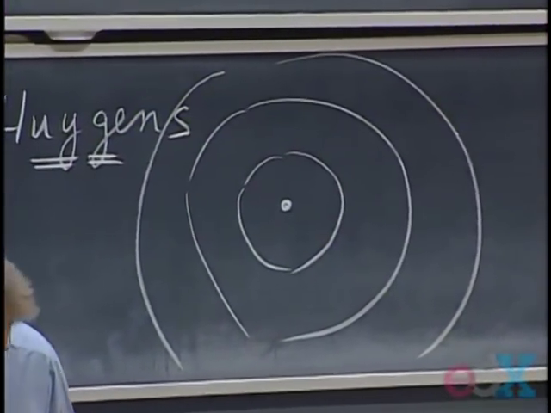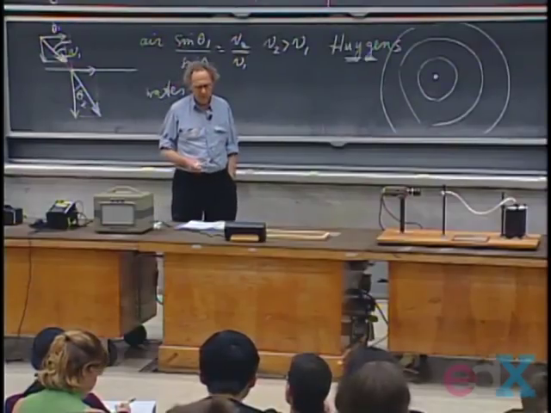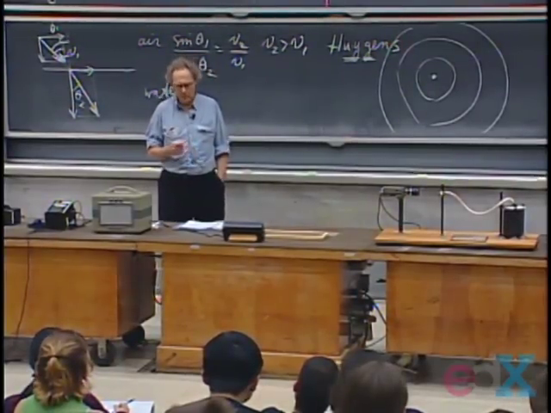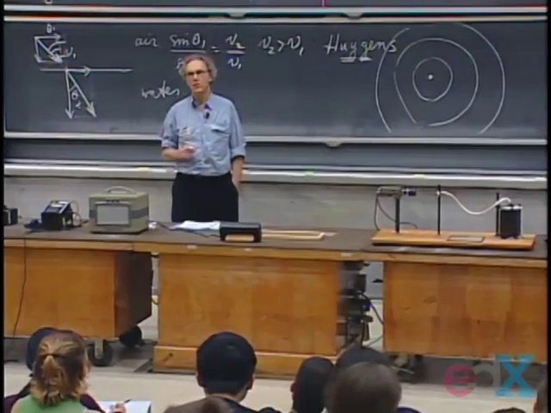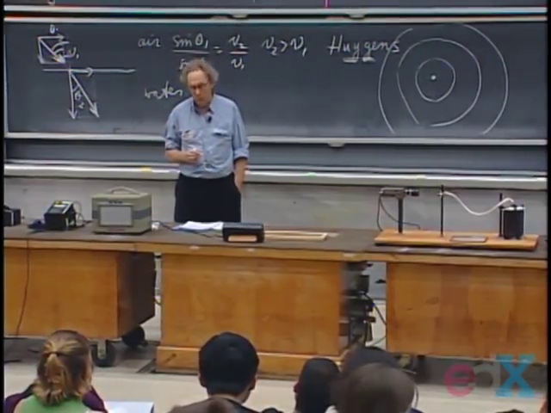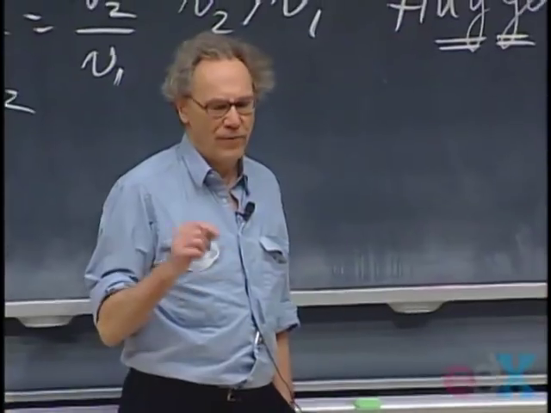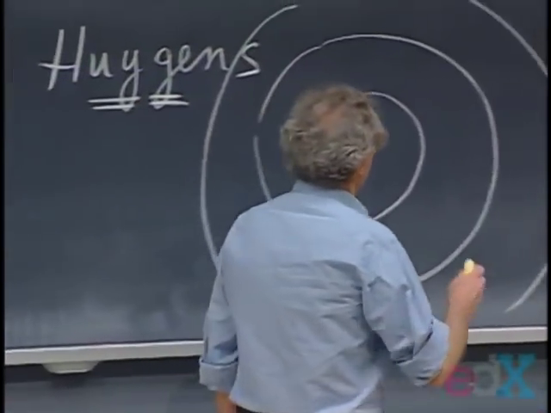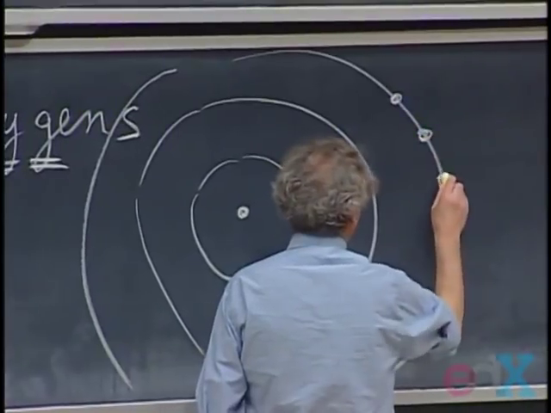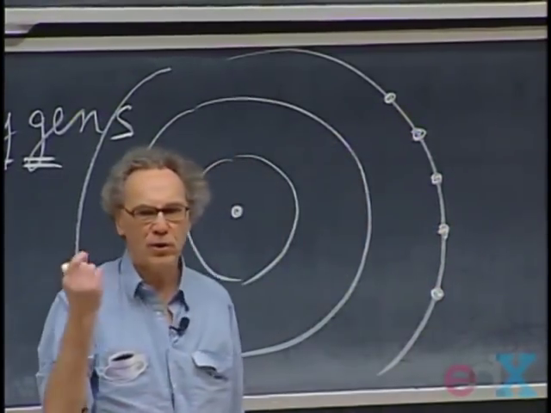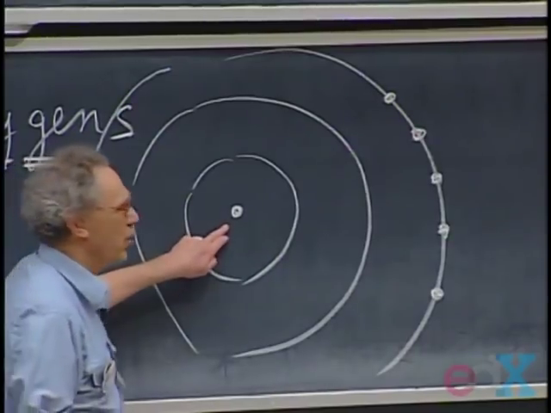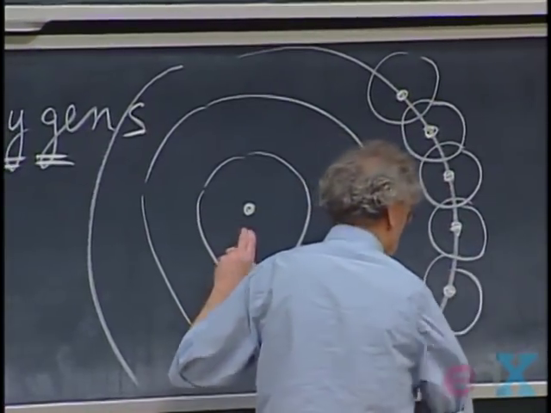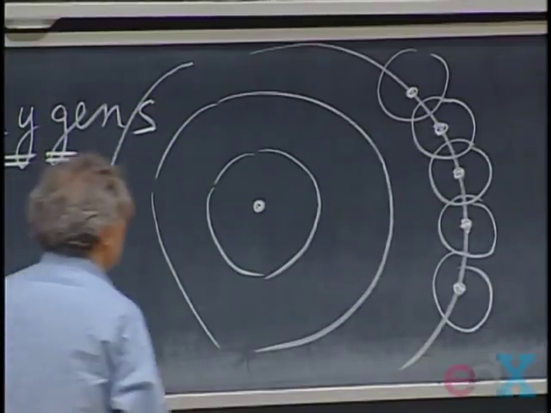And he now postulated that each point of the wave front individually oscillates at the same frequency as the source and produces spherical waves. We call them secondary waves, often also called wavelets. And that the envelope of the wave front of these secondary waves is now the new wave front. So it works as follows. Each point that you can choose, as many as you want to, starts to oscillate at the same frequency as the source and produces on its own spherical waves. There they go. And the new wave front is then here.